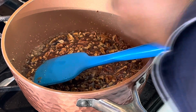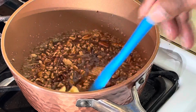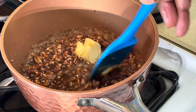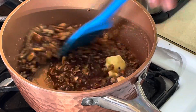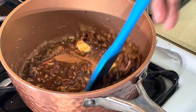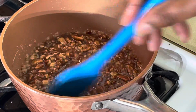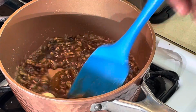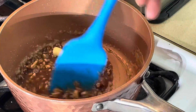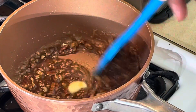All right, put a little bit more butter in there. Can't go wrong. We gotta make the pecan pie filling. The filling is gonna go on top. So you know the pecan pie got brown sugar, it's got butter in there, it's got corn syrup in there. We got all that in there. Right at the end, we're going to hit it with that vanilla. But you already know, I'm going to reduce this, y'all, about 5 to 7 minutes. I want this to get really thick.